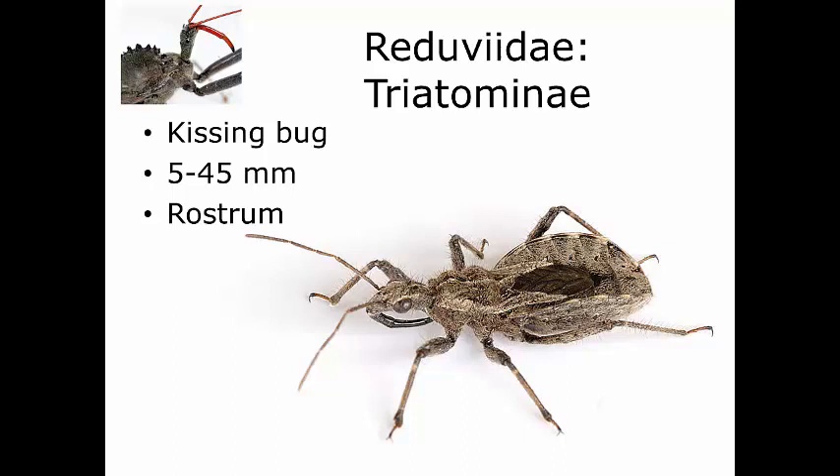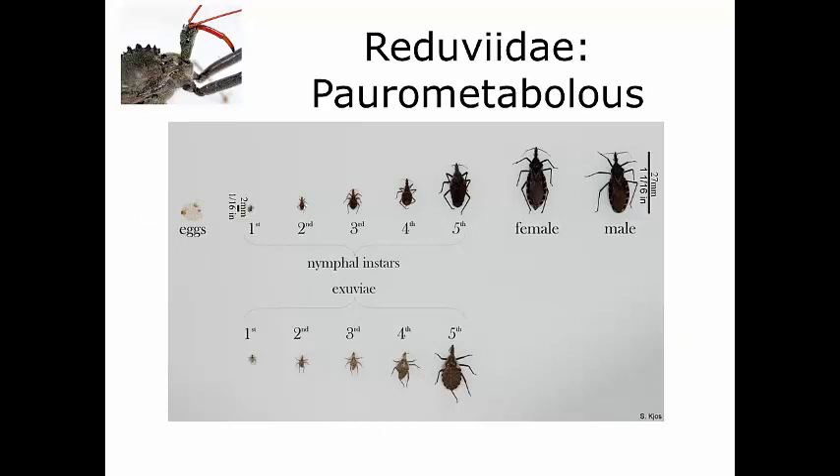Most are black or dark brown and can have contrasting patterns of yellow, orange, or red — stripes, spots, or things like that. The head of an adult is constricted posteriorly, forming a distinctive neck region right behind the ocelli. They have large hemispherical compound eyes just in front of the ocelli that help them locate prey. The region in front of the eyes is cylindrical to conical — hence the name cone nose bugs — and extends into the beak, or rostrum, which makes up the piercing and sucking mouthparts. The rostrum is held underneath the head when not in use.